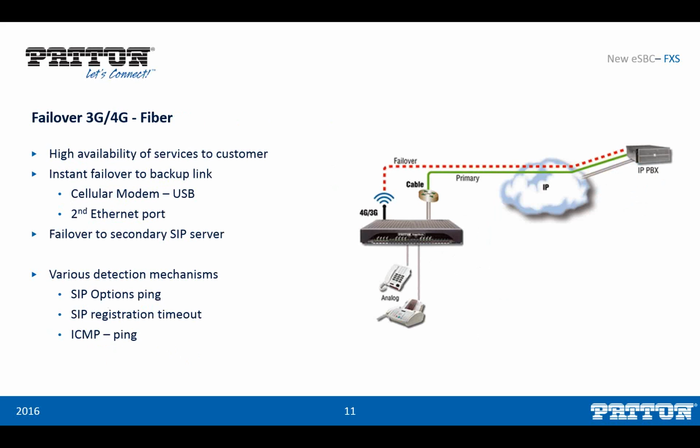Then another unique and very nice feature is the failover. So failover through a 3G or 4G network. That again is there to provide high availability of services to your customers. So with that, you could do an instant failover from a primary link to a secondary link. There, the secondary link is a USB cellular modem, or another access link connected through the second Ethernet port.